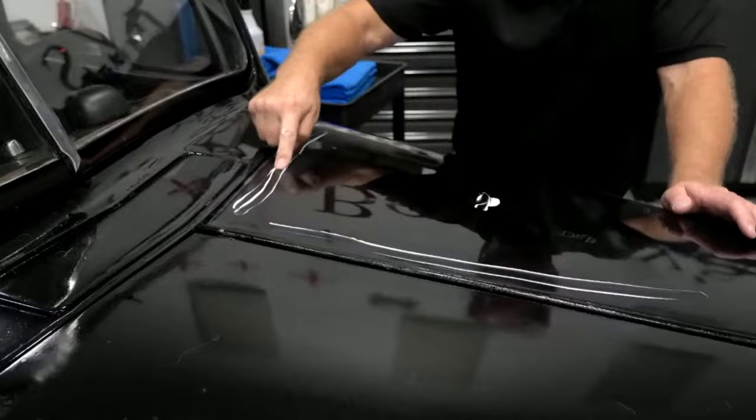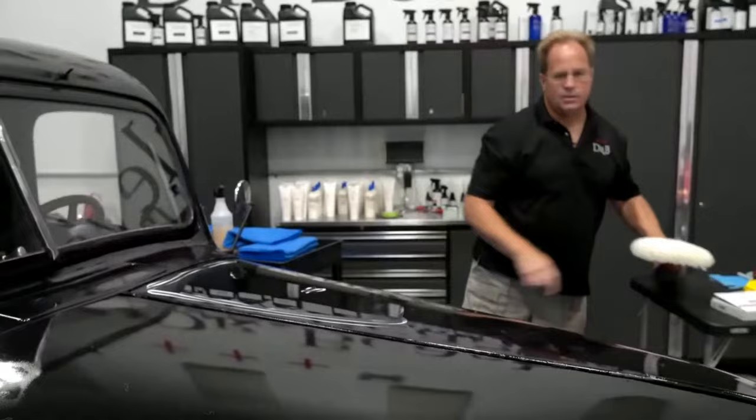And what this is going to do is it's going to put two things down there. Do you know what they are, Yancey? It's going to put the product down there and also show you where you've been and haven't been. Close. It's going to lay down lubrication and abrasive technology. You need both when you're buffing.